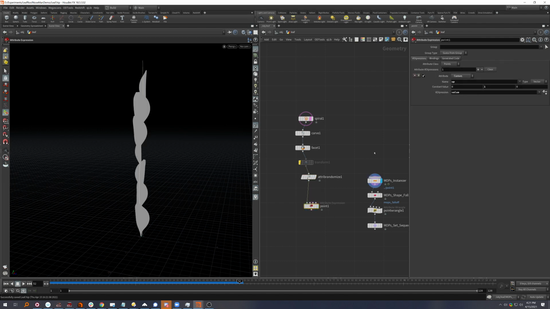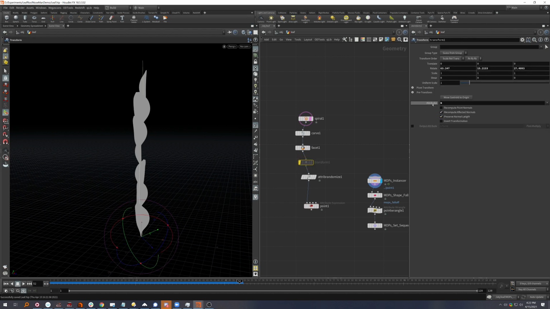So then when I come over to MOPs, I'm like, that's not exactly what I want. And I was kind of trying to figure out how to manipulate it a little bit better and writing some VEX and controlling it that way. It's like, there's gotta be an easier way to do all this. So what I found out is I've never looked here or paid attention to it. I've always just thought of transform as moving an object around, not that it can manipulate other attributes.